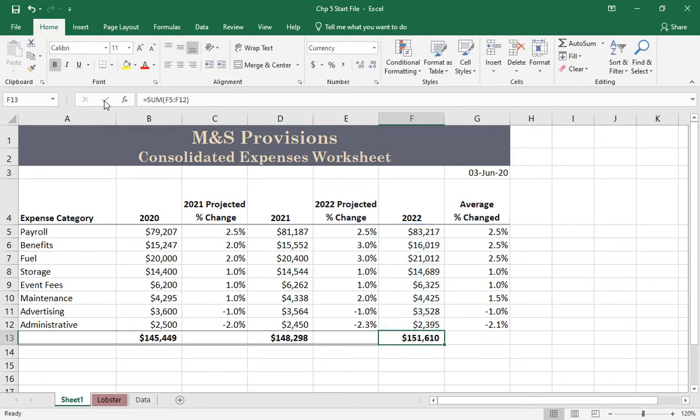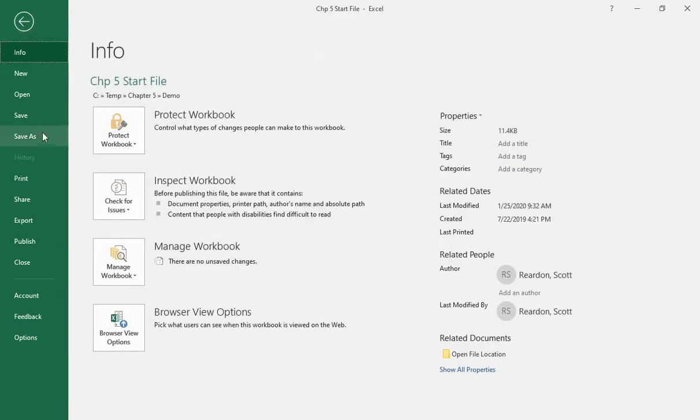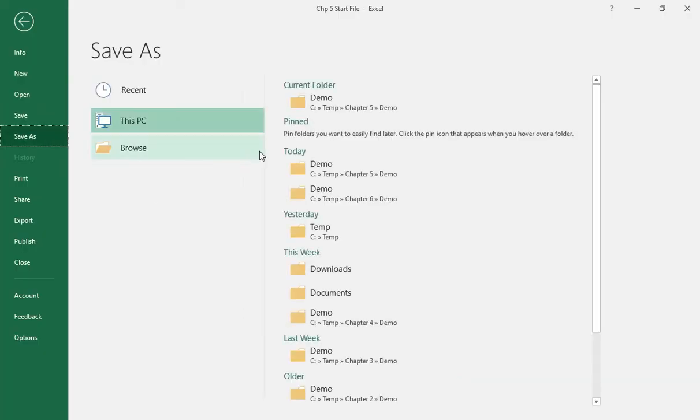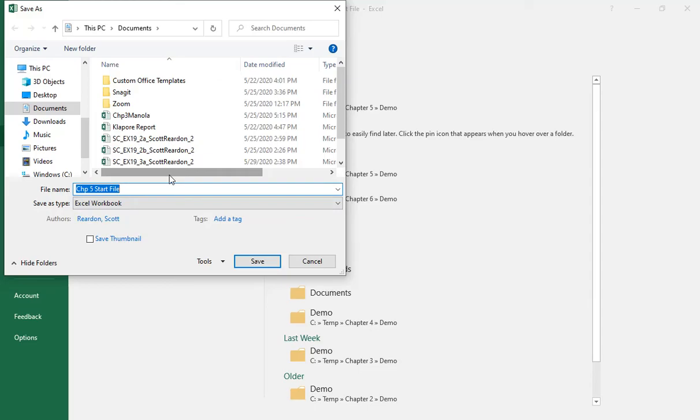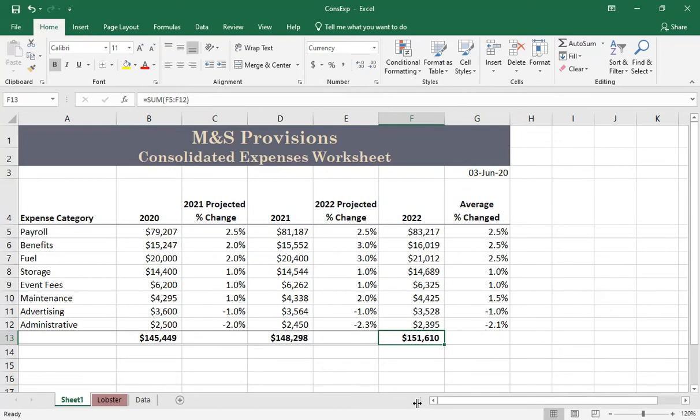I've formatted my percentages. I've put in my calculations. And now we are going to do consolidated expenses. File, Save As here. I'm going to save this to my documents folder. And I'm going to call this, according to the instructions, CONS, capital EXP, short for consolidated expenses. Just save that to my documents folder. Okay? All right. Custom formatting.